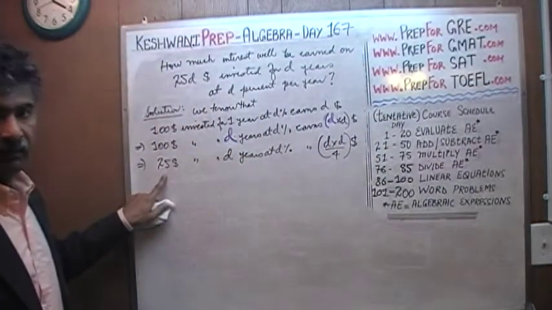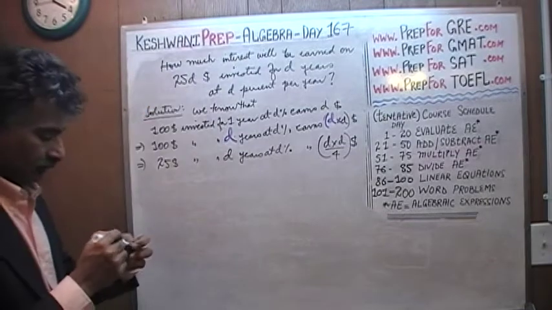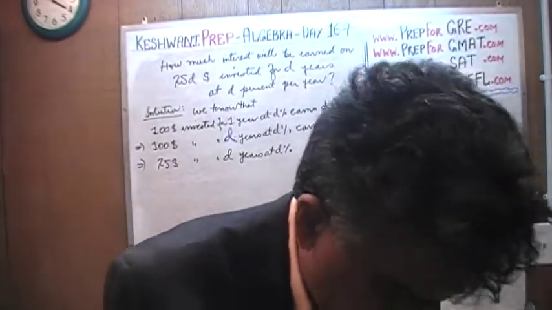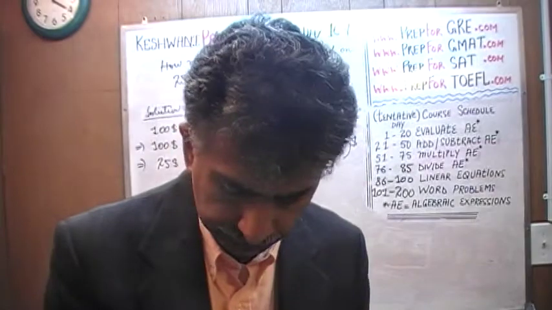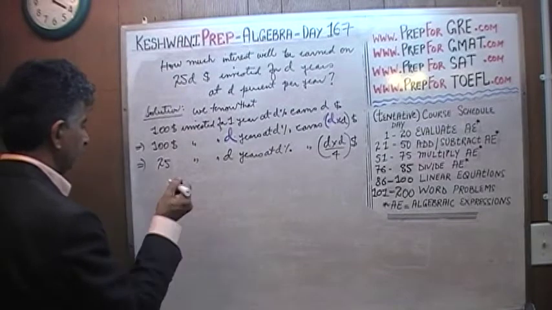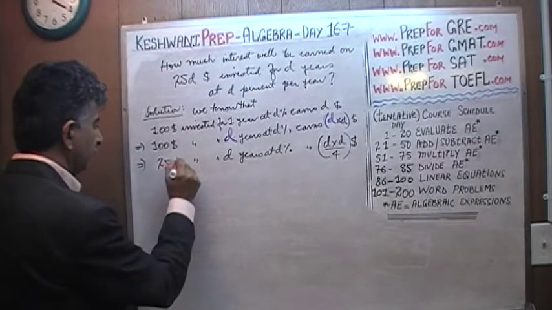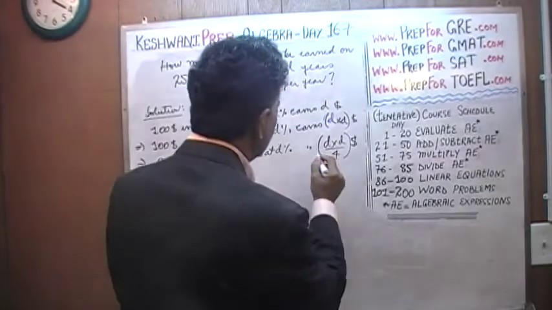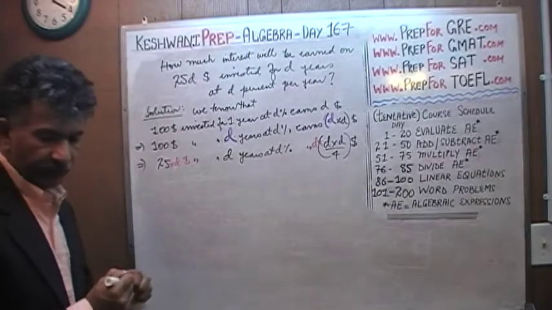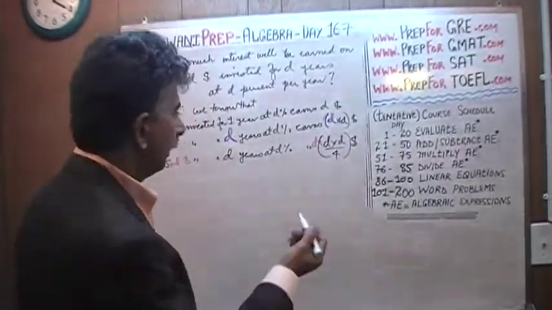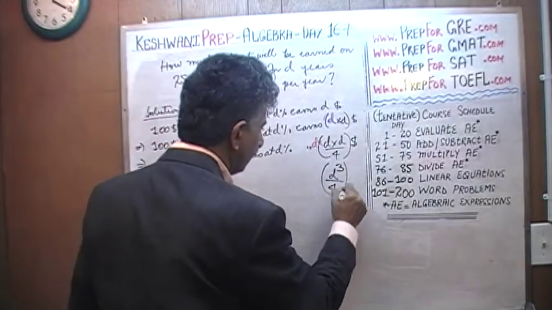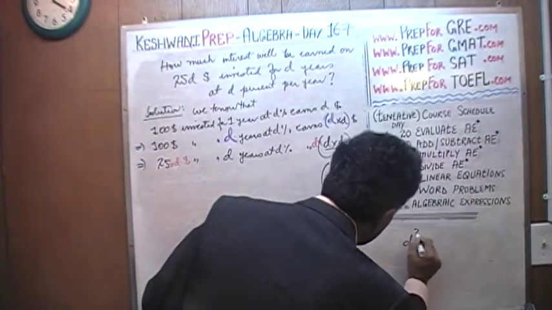But we are not investing $25, we are investing 25 times D. So $25 times D dollars should give us D times this amount. There you go. So our final answer is, how much money will we earn? We will earn D times D times D, which is D cubed over 4 dollars. That's the final answer, D cubed over 4.